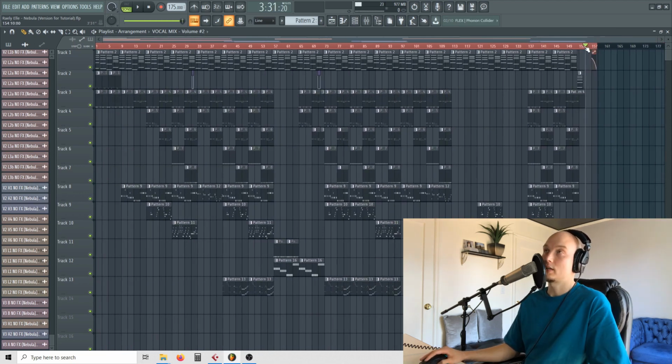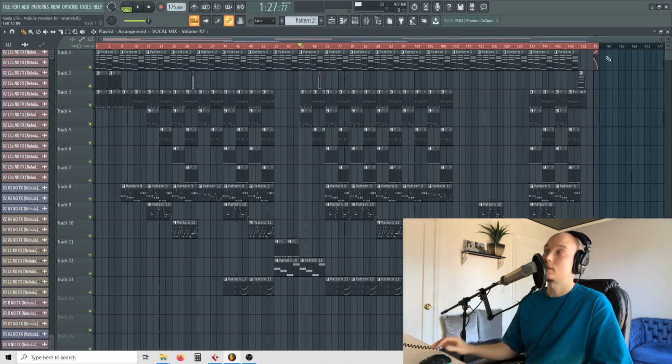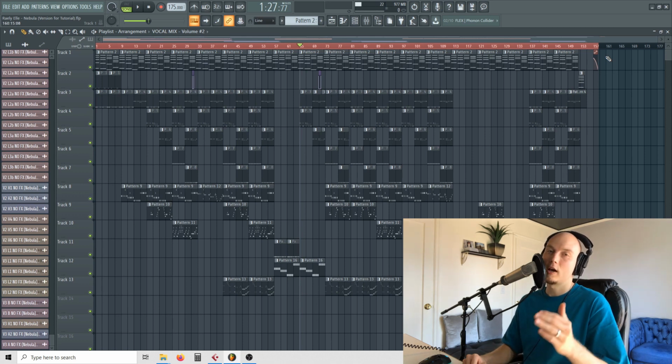So something else to note when it comes to mapping is that you're going to want to keep in mind how long your beat is. That's super important. A beat that has a high BPM is going to have more bars in less amount of time than a beat with low BPM. So that might affect the way that you map the beat. If you want to make sure you get enough verses or enough choruses in there, you might not have as much room for intros and outros and bridges. And again, you can be creative with it. I try to stay within the 3 to 4.5 minute range. I don't like to let my beats go below 3 minutes. And once you get upwards of 4.5, 5 minutes, it gets kind of long, but it does depend on the final application of the beat.